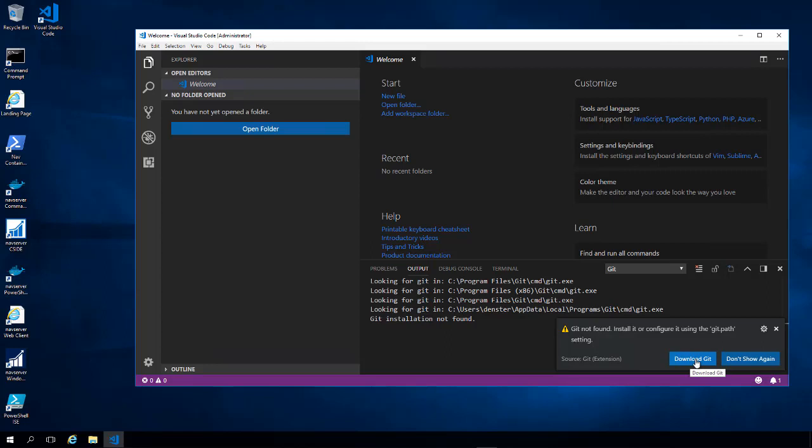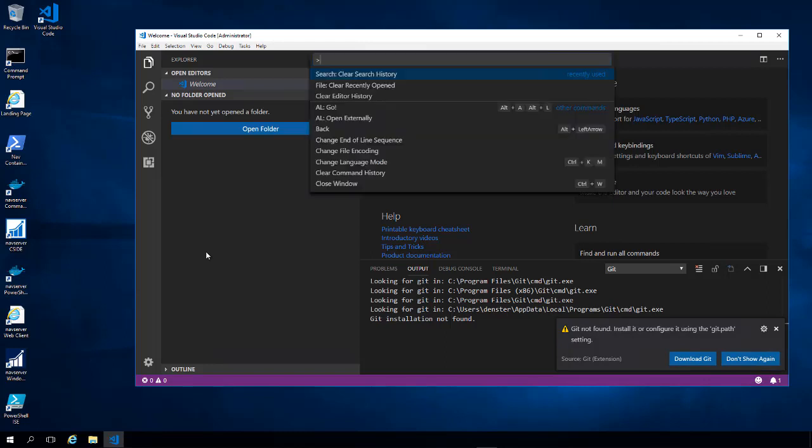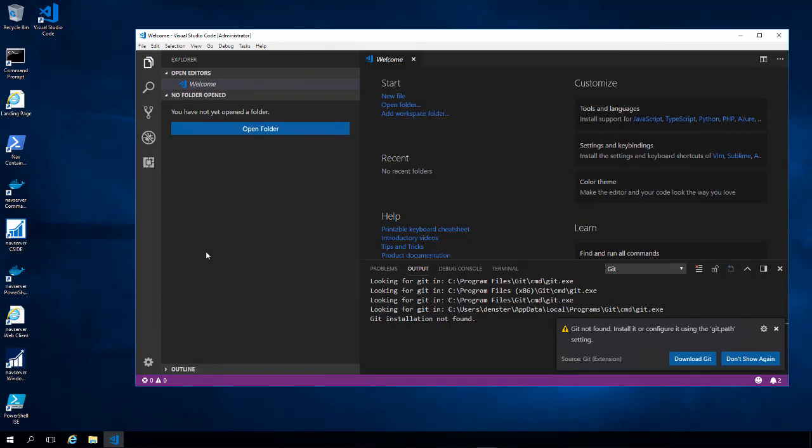We'll do that in a minute, but I just want to show you first that Git really is not installed. So when I go into the command palette and I type in a Git command, for instance, git clone, as soon as I issue it, the system will tell me command git.clone is not found. And the reason for that is that the underlying protocol has not been installed yet.